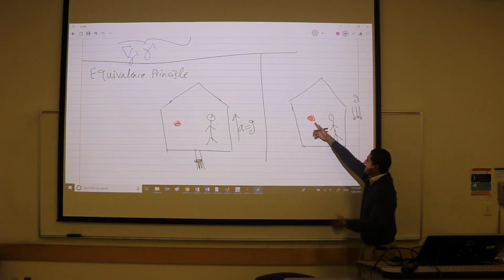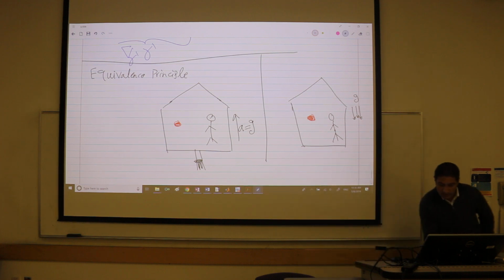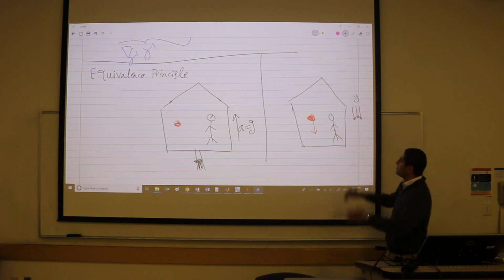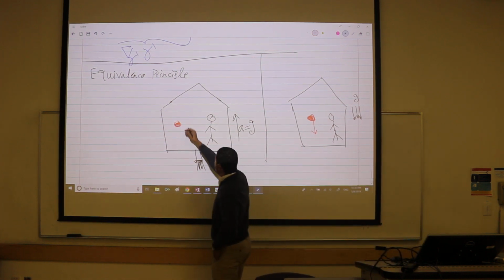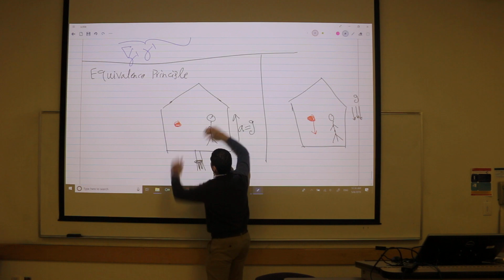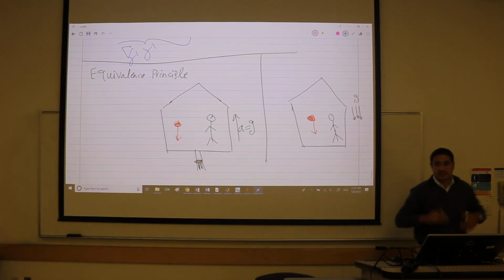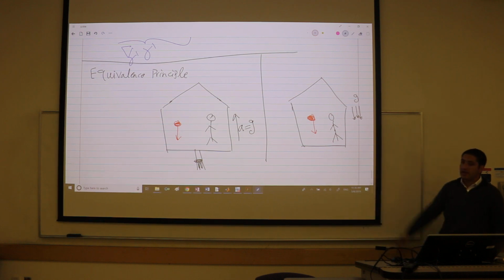If this ball is here, like we are here, and you just leave it, it will fall down with some acceleration. Go and measure your velocities, how it changes with time, do all measurements. You will get some data here, and over there, you leave the ball stationary, there is no gravity. But this guy is going up. So to you, the ball will go down in the same way, right? Go and do all the measurements, you will have them exactly the same. You can never tell the difference.